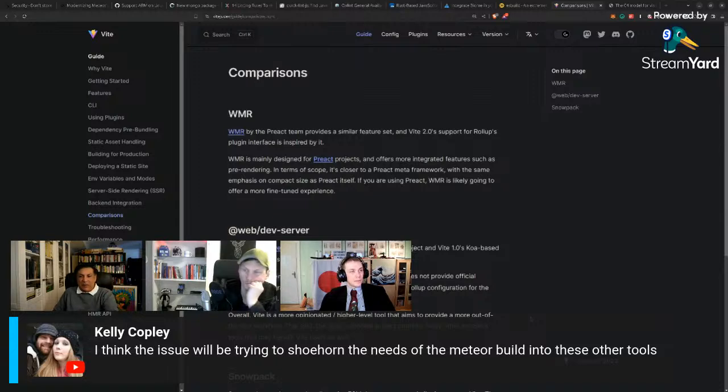I think that will really depend on how much we can then get new people into Meteor, because of course, if Meteor becomes more popular, then the other tools will take more notice. If Meteor remains obscure, then we'll have to do it on our own, unless it's something that those tools want to do by themselves as well.